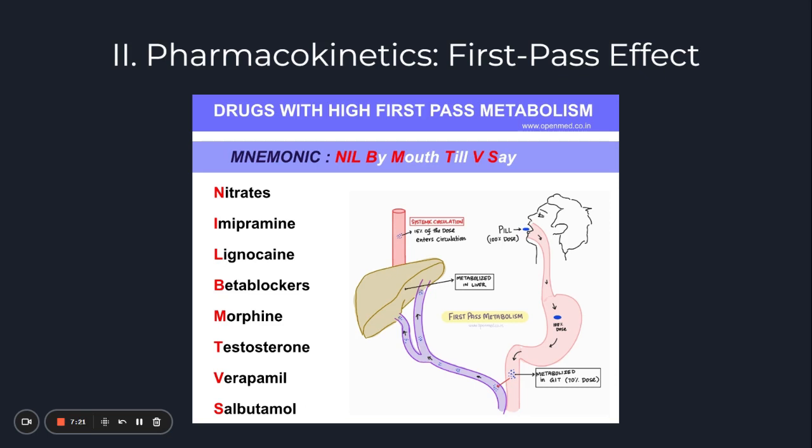Unfortunately, this is one of those things that we need to take into consideration, where if we're giving two of these medications at the same time, well, one will not be metabolized as efficiently by the liver and by those enzymes. So there may be increased bioavailability of medication. Here's an interesting diagram where it shows a mnemonic of drugs with high first pass metabolism. For example, nitrates, like our medication nitro, which is why we give it sublingually. In here we also have salbutamol, which is why we give it via inhalation.